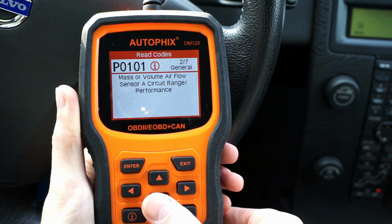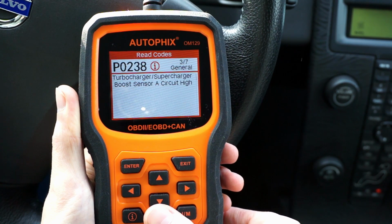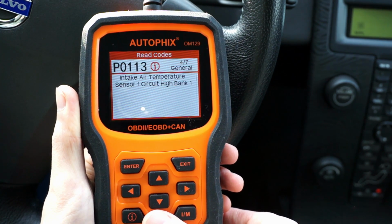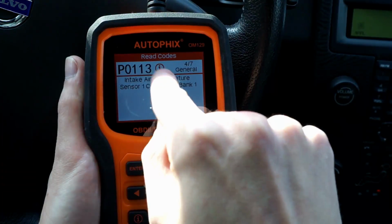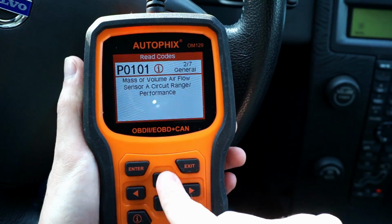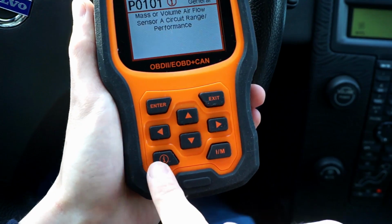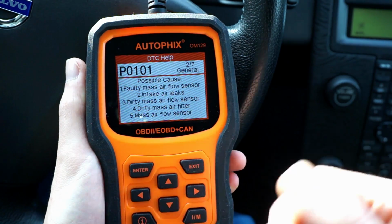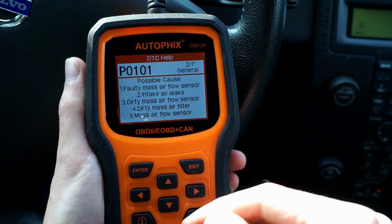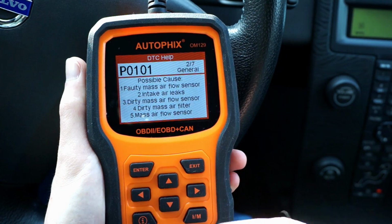So you can see the number code, you can see what the code is related to, and when you press the info button on the device, you will have some additional tips that will help you diagnose the fault in your car. It will show you what to check and what the possible causes for this fault are. With this information, you will be able to find and fix this fault in your car more quickly.